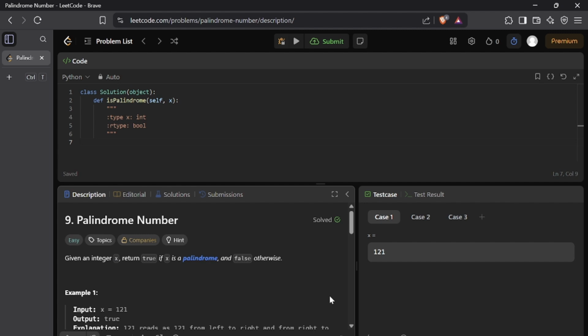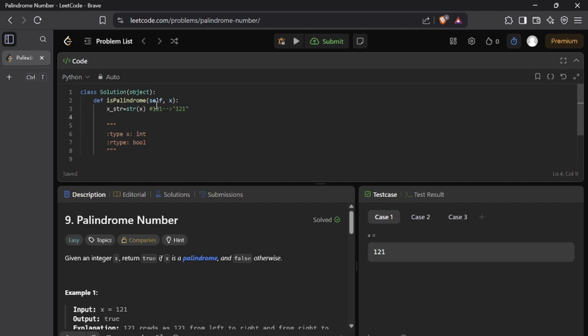Let me break down the code for you guys. What this essentially means is turn this number into a string of digits. So str is just string, and x_str, our variable, just stands for x as a string. An example of this would be, instead of it being the integer 121, it's now going to be the string 121.